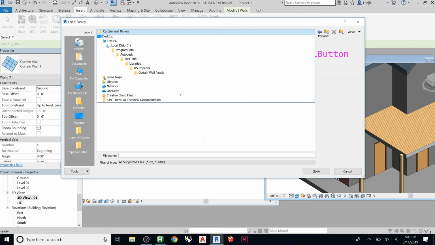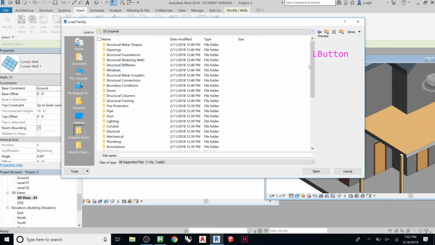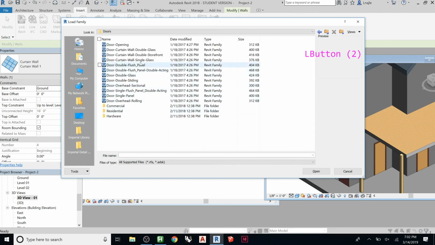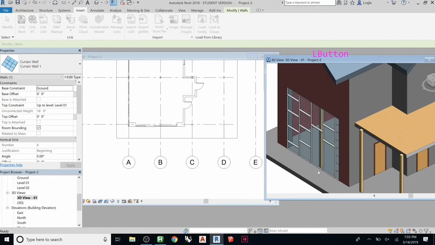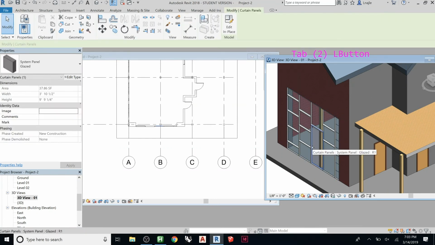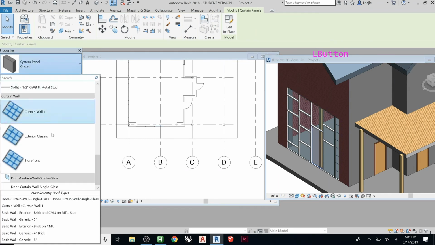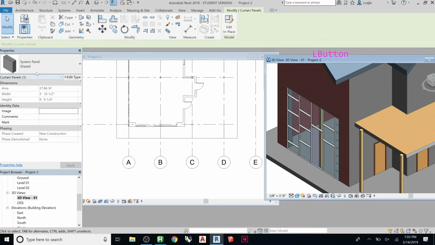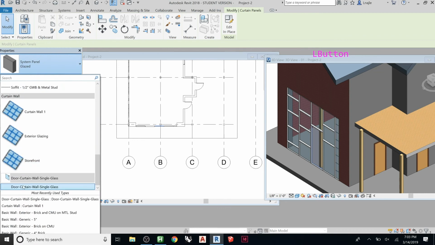And then let me go back. Where I wanted to go is doors. And then there is a kernel wall single glass door or double storefront or however you want to look at it. So we can load that door into the project and then we can tab over to that. And then here, now it exists. See, there's a family here under the kernel wall because I've loaded it in. So I can transfer that into this.